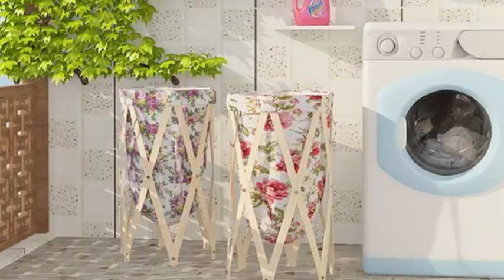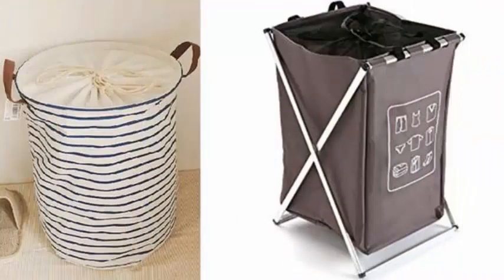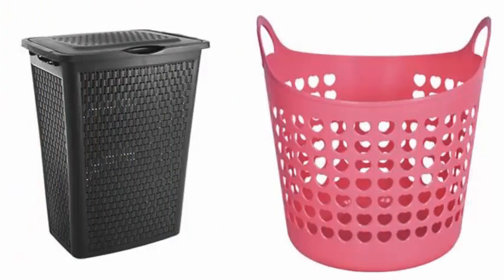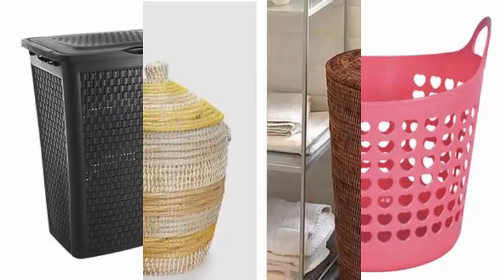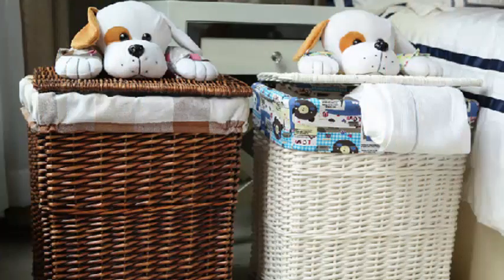Wicker baskets. These baskets can be open, but they are used to store towels or blankets. In the case of dirty laundry baskets, it is preferable that they are closed, because that way you cannot see the clothes, which is not very decorative. Among these baskets there are many possibilities. Wicker baskets of dark or light tones, with painted areas or in one color, because the wicker can be painted.